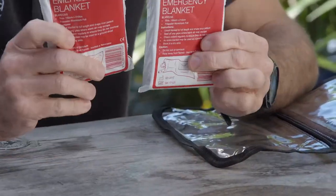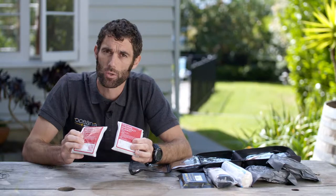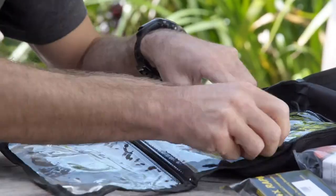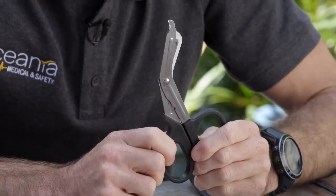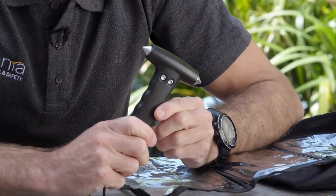To keep your patient warm, we've got two thermal blankets. This is very important — trauma patients who have lost a lot of blood will get cold, and we need to keep them warm so their blood can still clot normally. Trauma shears are an important item so you can get to the wound, get off the clothing, and control that bleed — same when getting to your casualty. There's also a window breaker and seatbelt cutter.